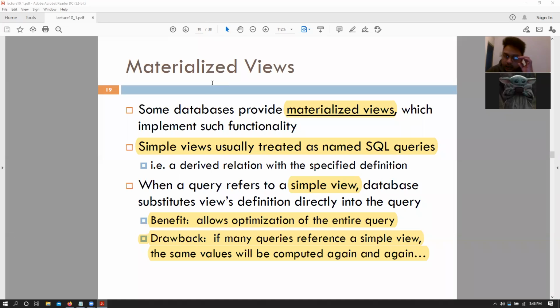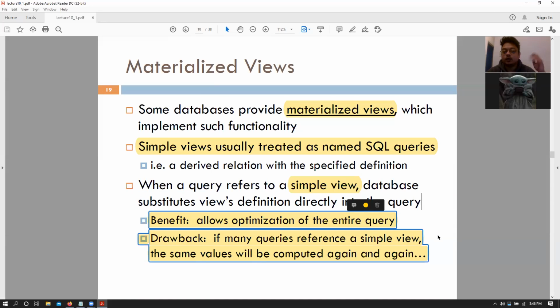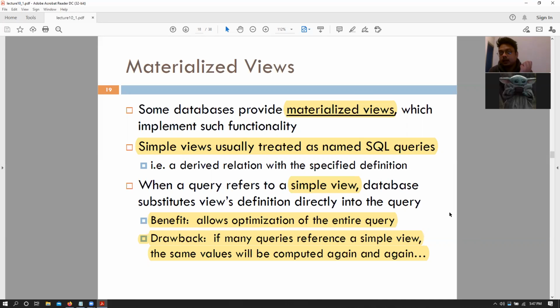Okay. So essentially, we can think of simple views and materialized views. Simple views would basically be treated as named SQL queries. Whenever you have a simple view, your database would look at that view and substitute that view's definition directly into the query, right? So it is just another query with a smaller name. The benefit is that it allows optimization by your query planner. If it is just another query, it allows the planner to push it down to lower levels, which gets you much faster computation. It can plan around and even decorrelate that query with the other results that we have, and then get you the final result as quickly as possible.